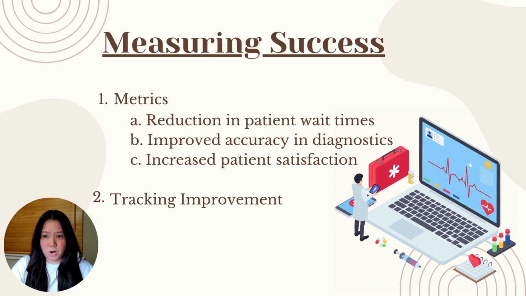And then the second part is tracking improvements. We want to make sure that we are tracking these improvements to better collect data on whether the AI implementation is a success. So we track key metrics like wait times, triage accuracy, and misdiagnosis over time to really monitor where we can make and allocate improvements.